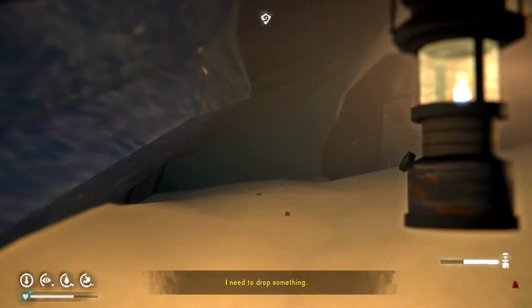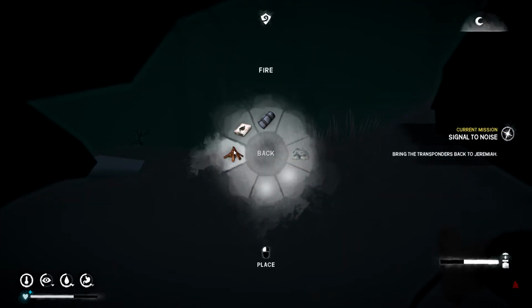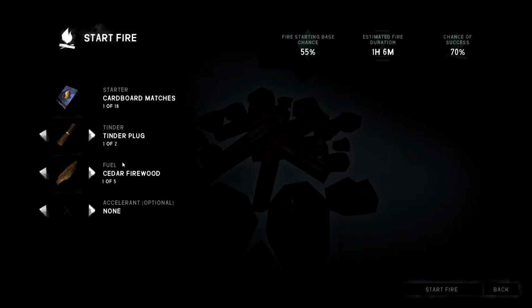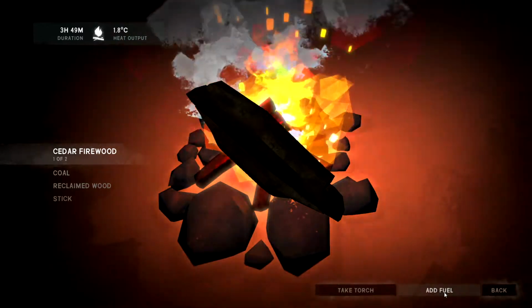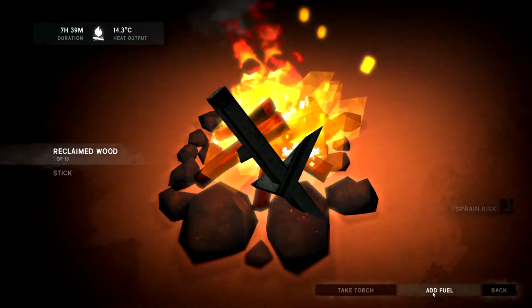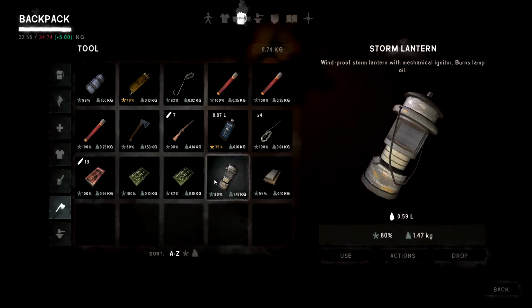And let's see where we can... I need to drop something. Yeah, I know. This looks like a good thing. So let's turn this off. Let's build a fire. Come on, what happened? Use last accelerant. Let's do that. And then we just add everything we got. And the coal. So 7 hours. We can actually claim sticks. 9. Yeah, 10 hours could be a good thing. So let's bring out the bed.